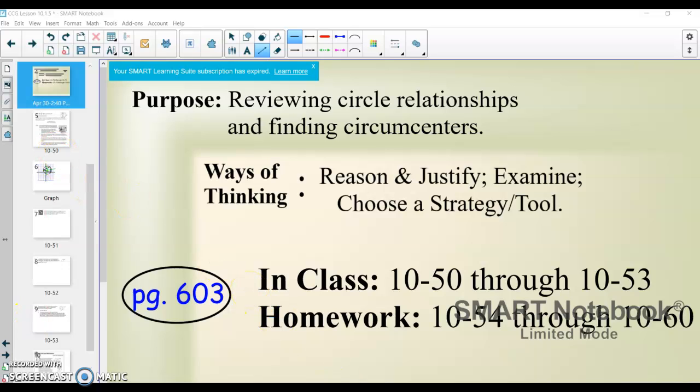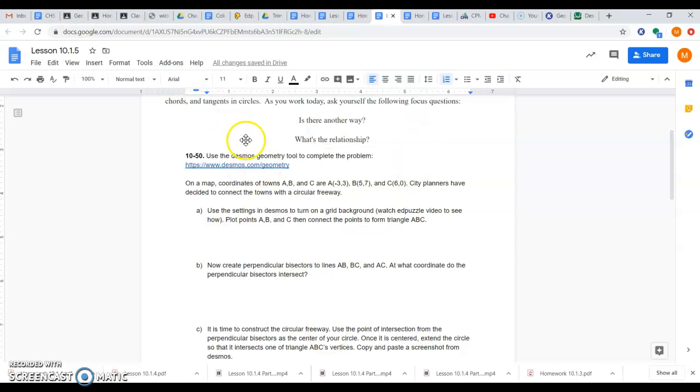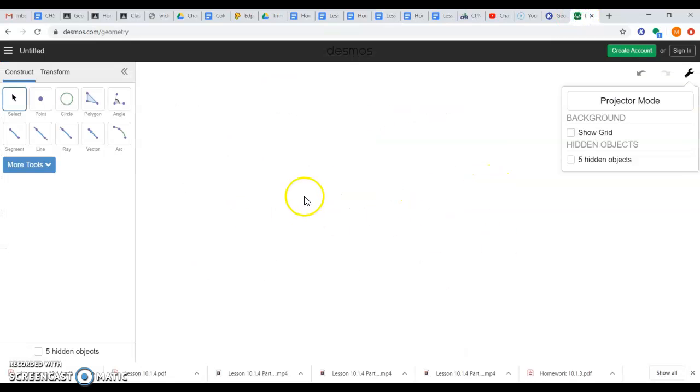It is a problem, like I said. I'm going to move to your lesson here, the hard lesson that I'm going to give out to everybody. And if you look here, I am actually going to be using this Desmos e-tool. I put a link here that you can copy and paste, and I already have mine up here. It's just that same Desmos geometry tool that we've been using before.